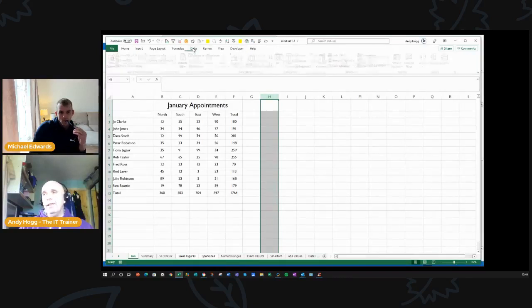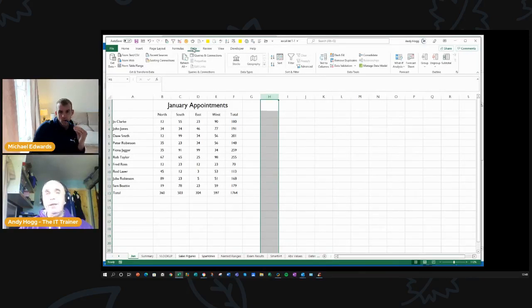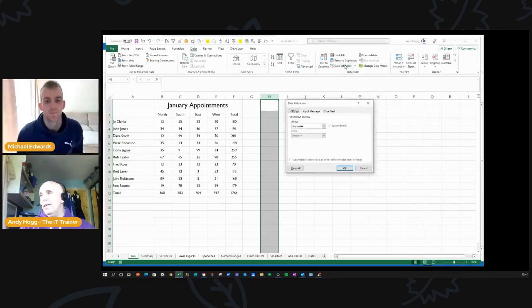My data validation is on the data ribbon up at the top here, which is kind of logical. If you're doing this on your own Excel in the office, for example on a laptop, you may not see the words data validation there because your screen isn't wide enough. You may just see this little symbol with a no entry sign and a tick, i.e. you're validating the data. And as it says, pick a list of rules to limit the type of data that can be entered into the cell. If I click on data validation here, you can see at the moment we are allowed any value. If I change that any value, for example, to a list.